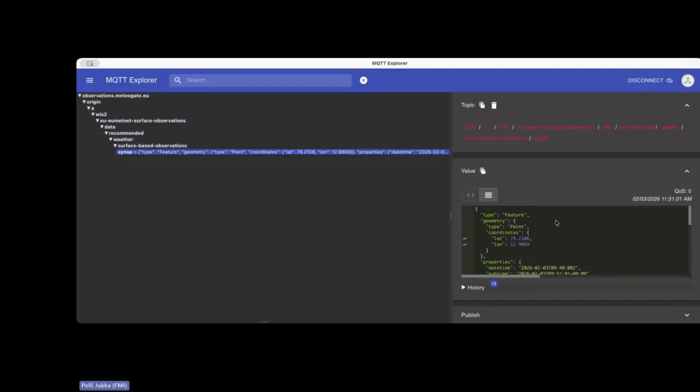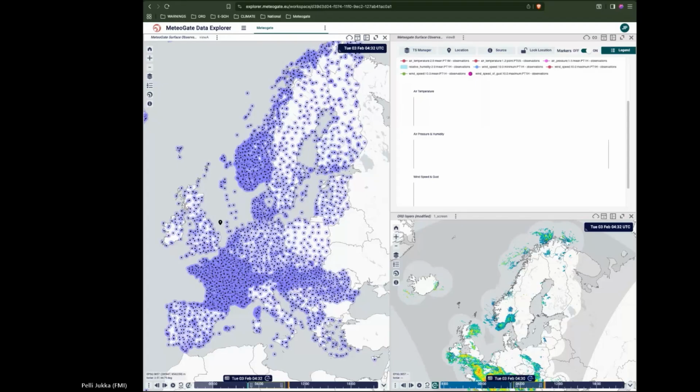Well, I think that's most of the demonstration. So I will answer some questions now if anybody has some questions. I'm expecting a question from our users. They are interested in the climate part especially, and if they will ask what about the full operability of the MeteoGate for this data? When do you plan to have it fully operational?